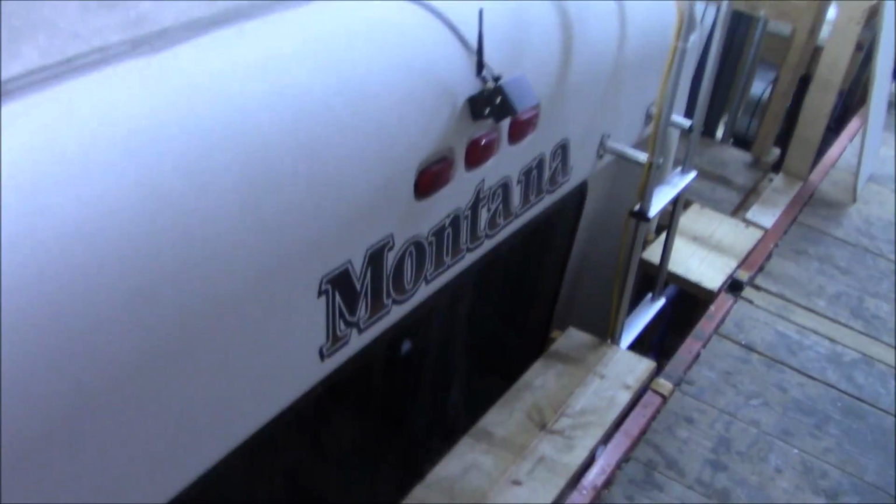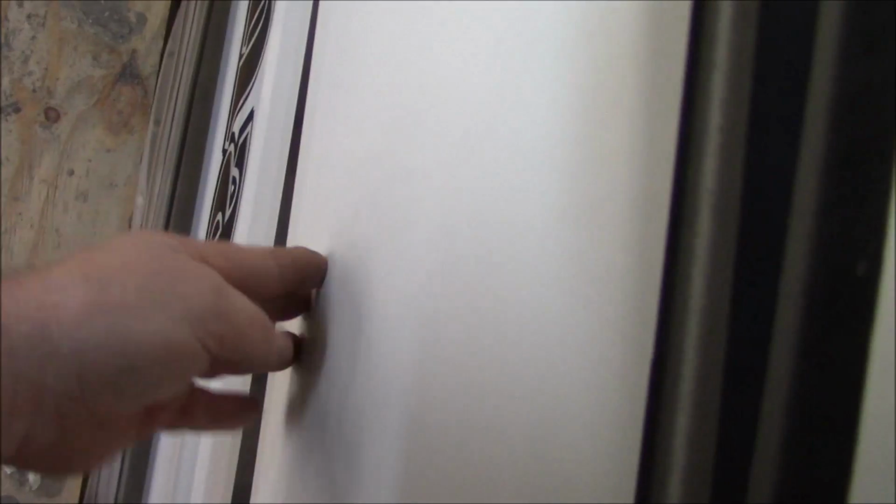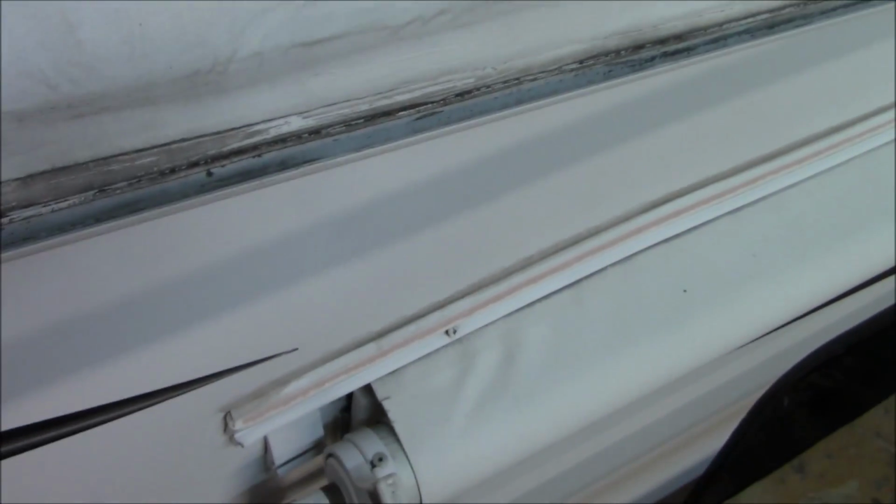Right. So here we got. You see they patched this shoulder tremendously. A lot of issues here. And then this is where all that, I don't know if you can see it, but. Maybe you see that moving? It's not supposed to move like that. It's all delammed. The water, I'm sure, was getting down here, getting behind. So, and then this is the slide out that's got the rotted floor.